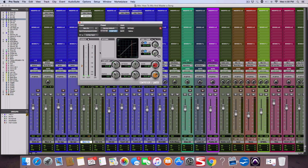If you look at the harder hits, that's when you're getting the most gain reduction, probably between 3 and 6 dBs. But it's really not compressing on the softer hits of the snare, the ch-ch-ch-ch-ch. When he's hitting the hard transients, that's what I'm trying to tame. Then we're bringing up the volume of the softer hits to better match the harder hits and even out the performance of the snare a little bit.